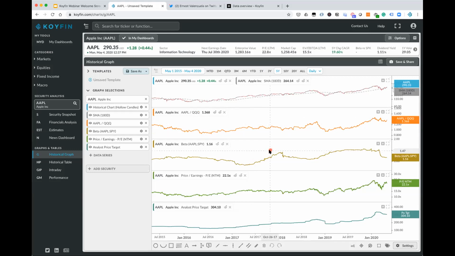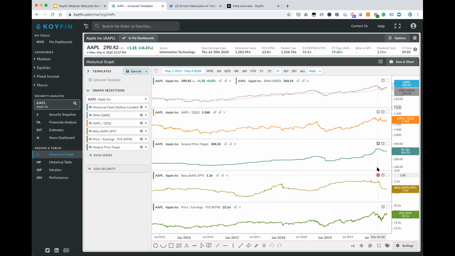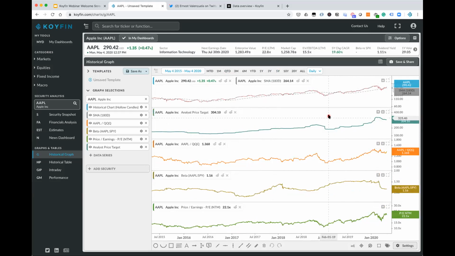The other thing that you may want to do is, you could see that I have these graphs. They're all on separate panes. And sometimes it makes sense to combine graphs on the same pane. So for example, analyst price target, I actually want that to be over here on my price. I don't want that to be separate from the other graph. So what I can do is move this up. I'm going to move this graph up into the second position. So now my price target is in the second position.